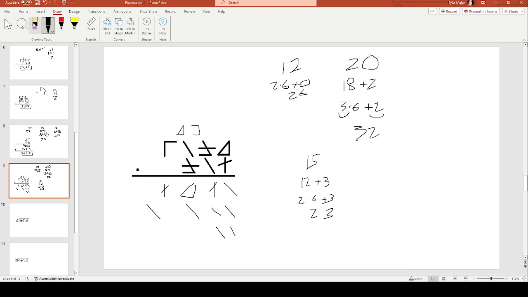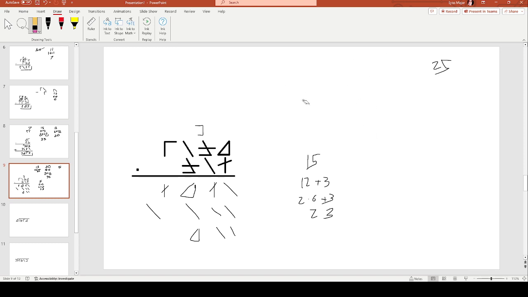And so then don't forget, clear the house. And now you're going to have a 2 here, and put a 3 here. And that's going to be 5 multiplied by 5, or 25. Let's go ahead and make some room. And like I said, that's going to be 24 plus 1, or 4 multiplied by 6 plus 1, 4, 1.